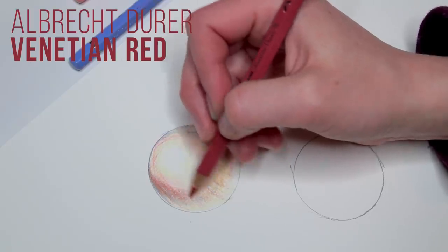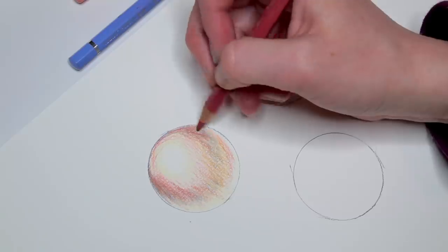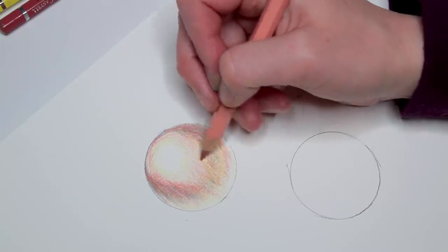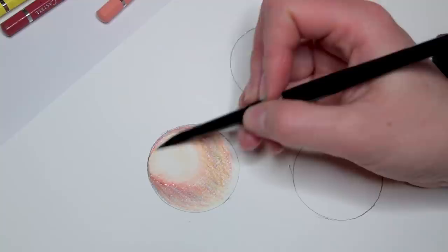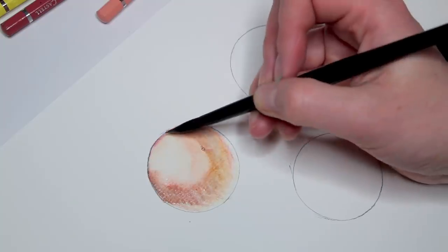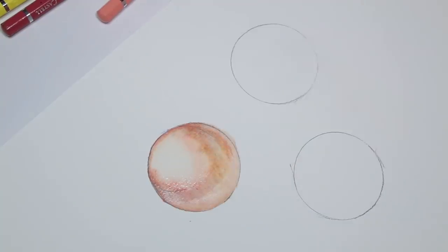It's important to remember that skin has so many different tones in it. If you look at your skin, there are blues, there are yellows, and there are reds. So you want to make sure that you're using all of those different colors and keeping everything well blended to create some realism. Then I'm just adding some water, not in the most controlled way, to activate these colors and blend everything together. And that is generally how I create a light skin tone.